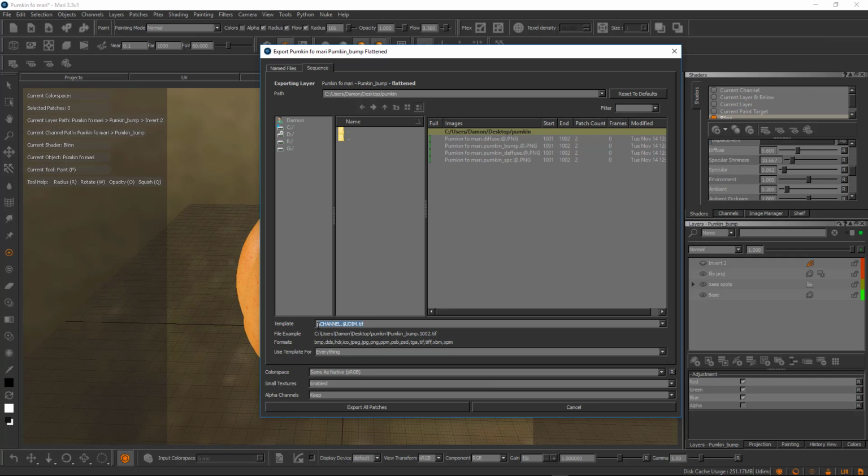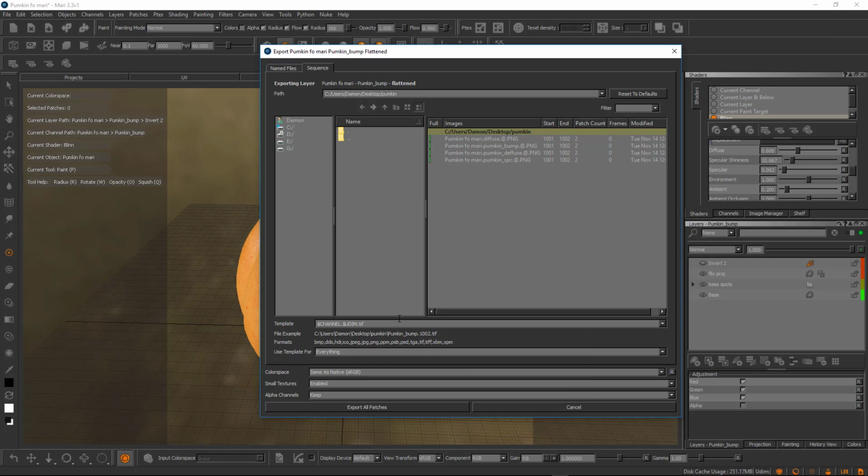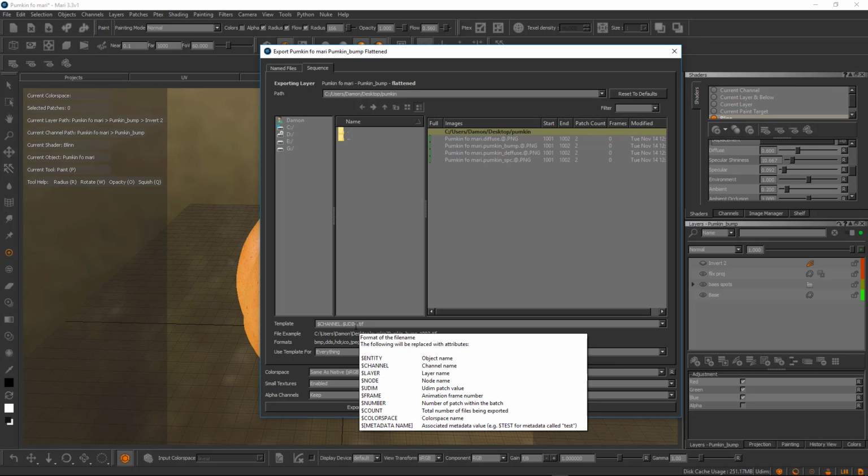The way that you do that is if you hover over this area here, you get this list of commands that you can add in to get the name.